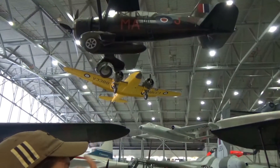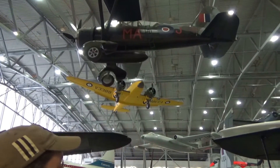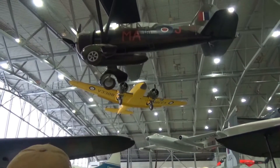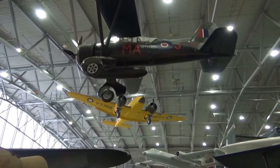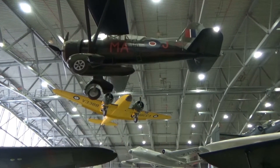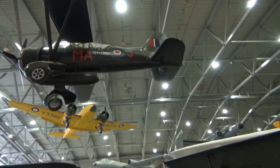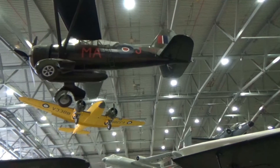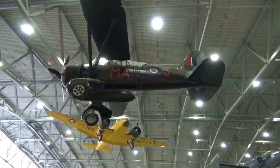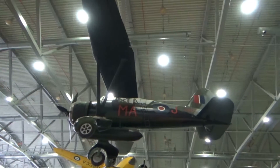Thinking about 161 Squadron — because there was SOE and Special Ops — they didn't just use one type. They had Hudsons, they had Stirlings as well, even big four-engine bombers. They would drop into fields in France to grab an agent, drop off some notes, grab some information. The Hudsons might drop two or three agents, and the Stirlings would go over places like Denmark resupplying, dropping agents by parachute or dropping canisters full of guns and supplies.